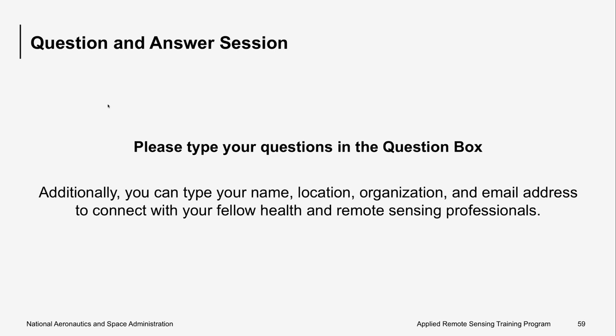Another question about, are MODIS products available through web services? Yes, you can find MODIS products. Another good one that we didn't talk much about for MODIS, but did mention briefly, is Earthdata Search. If you just Google NASA Earthdata Search, you'll be able to find that website, and you can find different types of MODIS products available there. The NDVI, which I mentioned previously, is one of those products there.